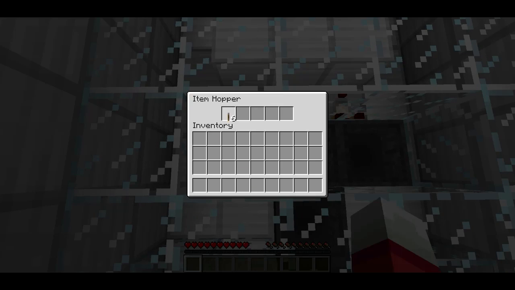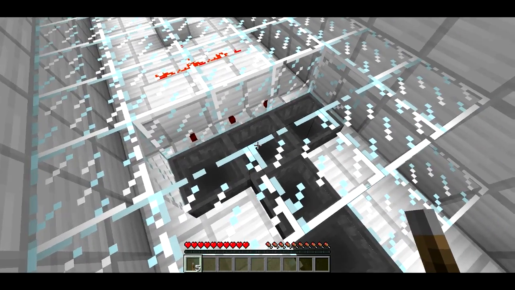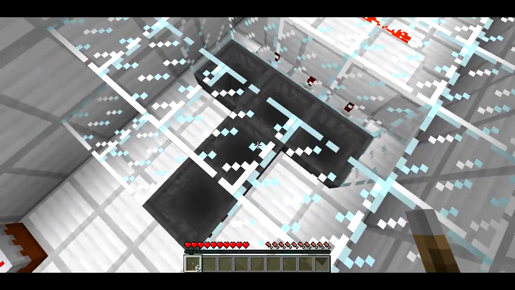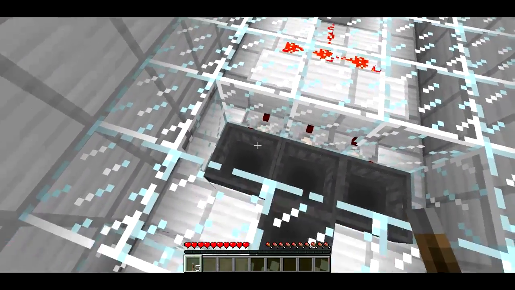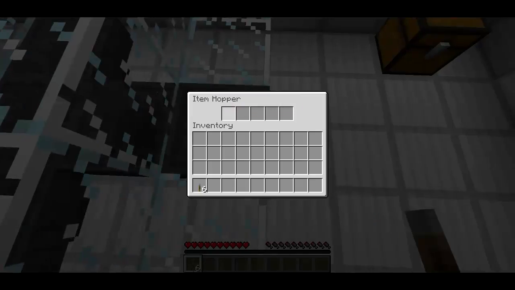So if I put one item in here, you'll see it disappears immediately. What's happening is the item's going sideways and then back, and it's landing right here, which is no good because if I just drop it in, you can see the comparator turns on for a sec, and then it turns back off as the item flows out.